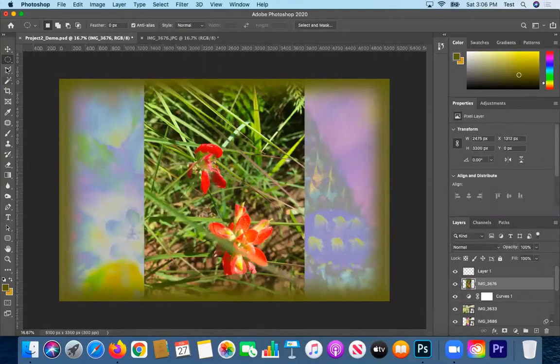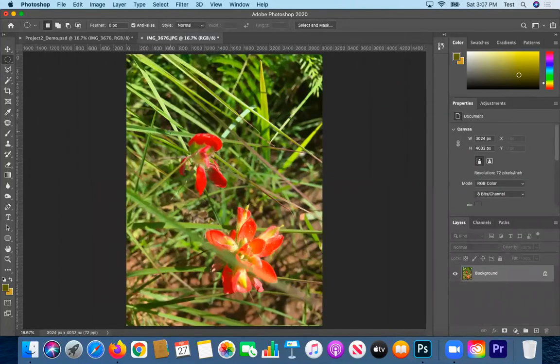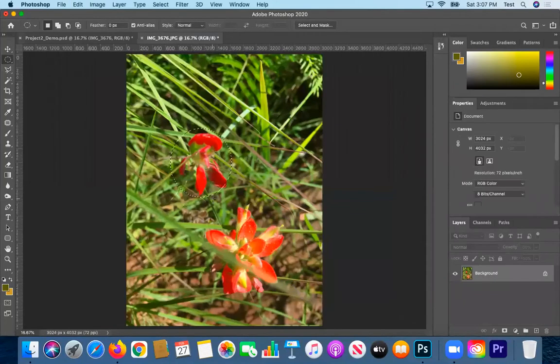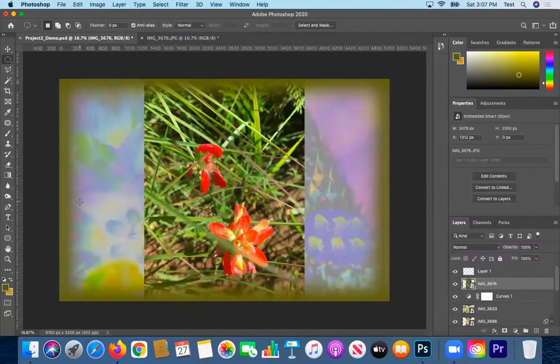Now this will allow me to easily work with it. There might be a way to work with these smart objects. Let me see. If I go ahead and undo what I've just done and continue to make this a smart object, it doesn't do anything. Okay.